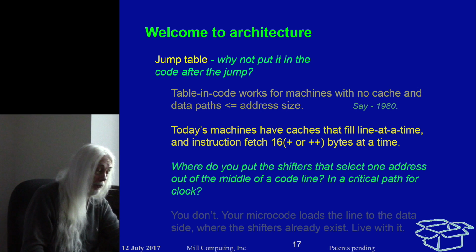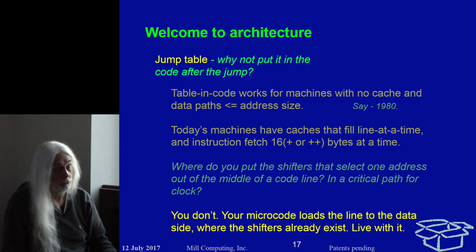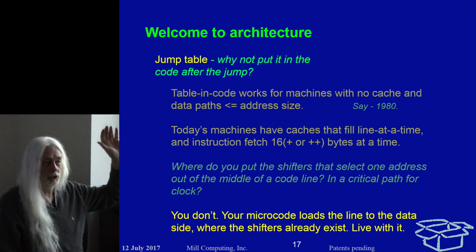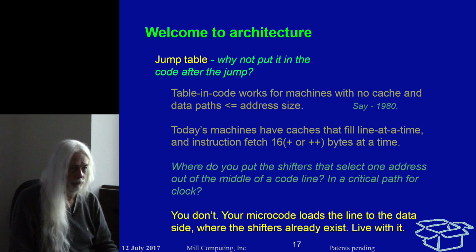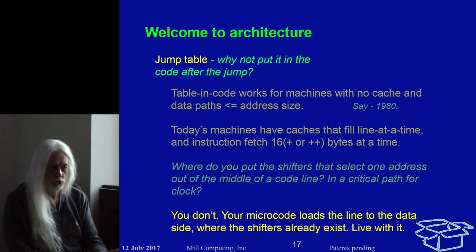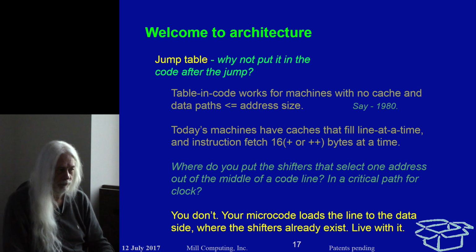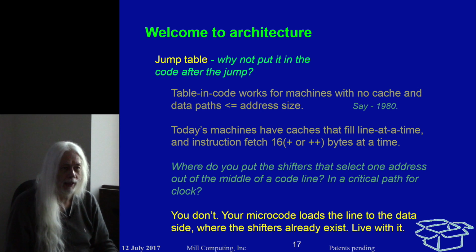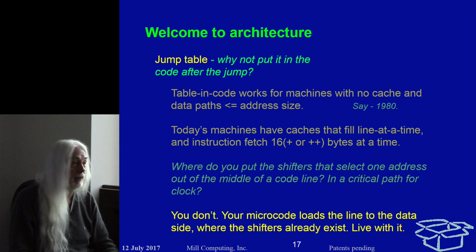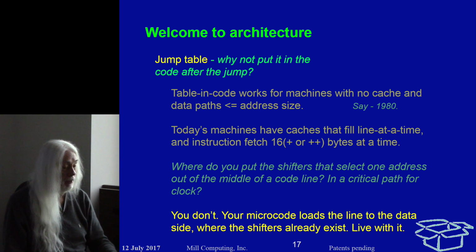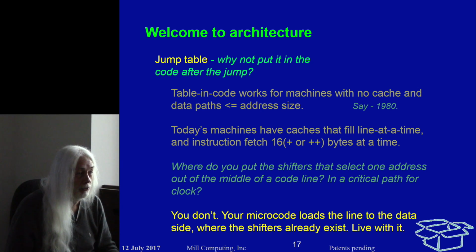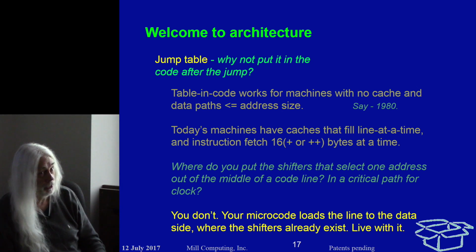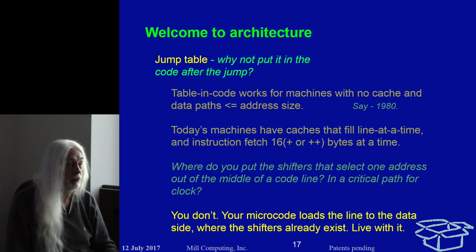And where do you put it? And the answer is you don't. Instead, the microcode of the architecture, which claims that it's reading a value out of the instructions, isn't. It takes the whole cache line and ships it over to the data side. The data side already has all the shifters, so you can pick up an integer or a double or what have you out of the data cache. The data side grabs the stuff up and presents you with the now loaded value, pretending, oh yes, I got this from the instruction cache, lying through its teeth, and will in due course give you a value that you can jump through.